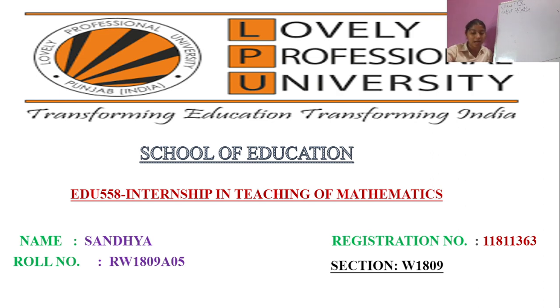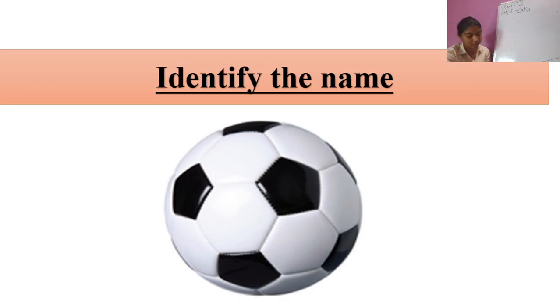Students, I have something for you. What is this? The photo is also on your screen, and I also have it in my hand. This is an object. Where do you see this type of object? When you are playing, right? What is the name of this object? Yes, it is a football. Very good. As you told me, this is a football.